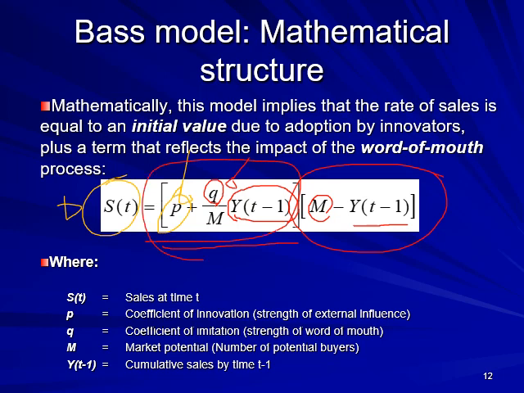And like I was mentioning before, notice that you can apply the same thing for infections if you redefine this in terms of people that could get infected and their contact. So if you're interested in trying to predict COVID-19, you can use a model similar to this, although this one is for marketing of products, to predict the spread of the disease. And this is something that virologists will actually do on a regular basis.